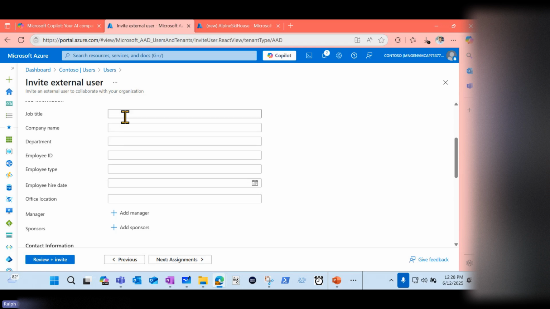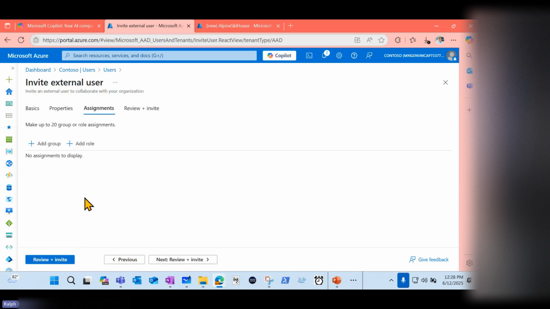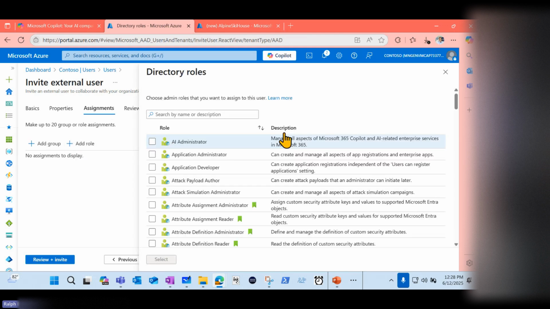I can set the title for Curry, even though he's not part of my organization, and put in his company name. But I can also assign Curry to groups as well as roles, just like I can for a full-time employee. My point is that there's no difference other than you have a set of users that are part of your organization and a different set that are invited to your tenant. You're going to control them the same way. You're going to decide where they go, what they can do, and what they can see there.